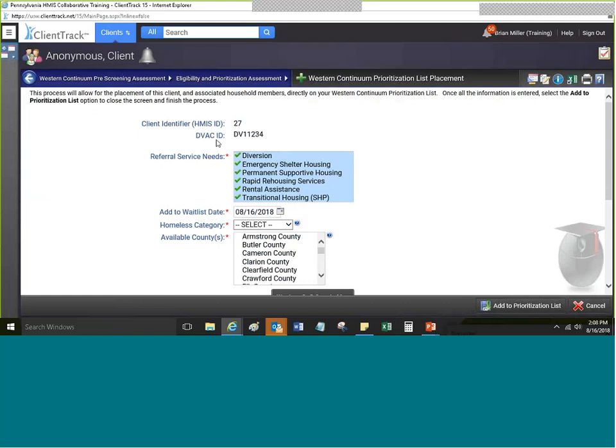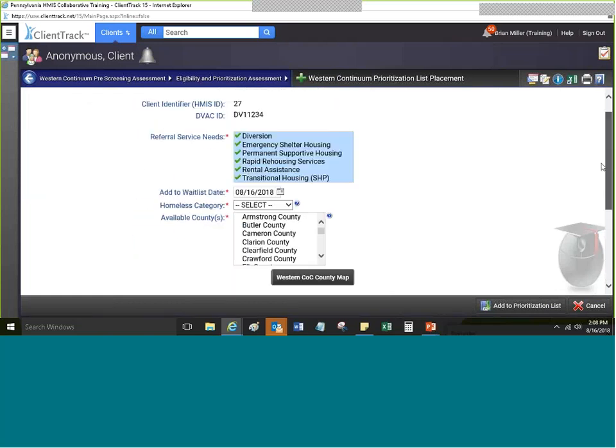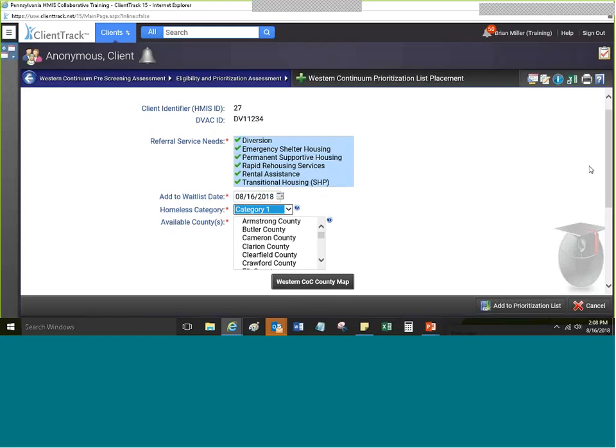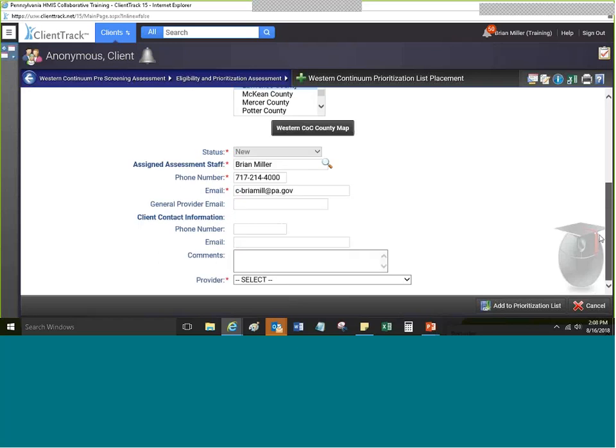And of course, those are the main ones that are used within the prioritization list going forward. All the other questions are the same: homeless category, available counties, and we're going to go ahead and just put them on the list real quick.